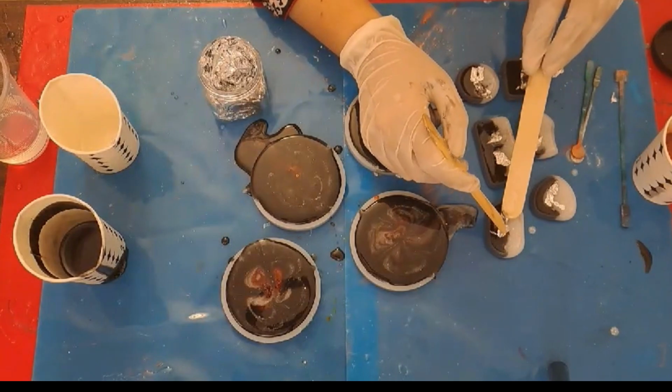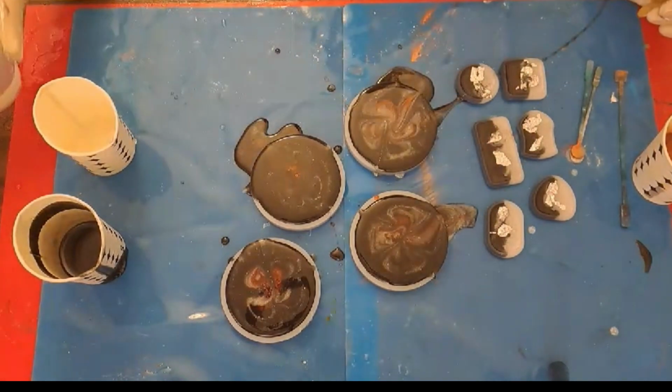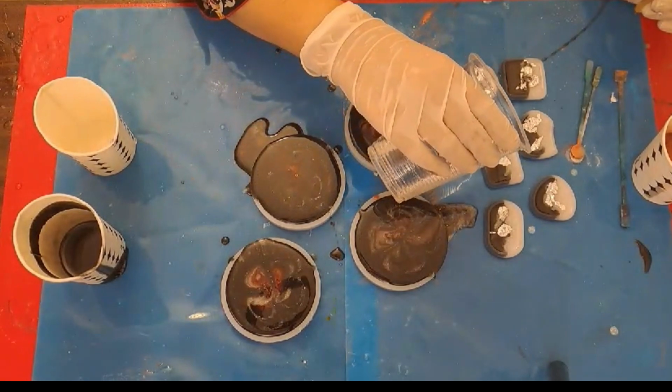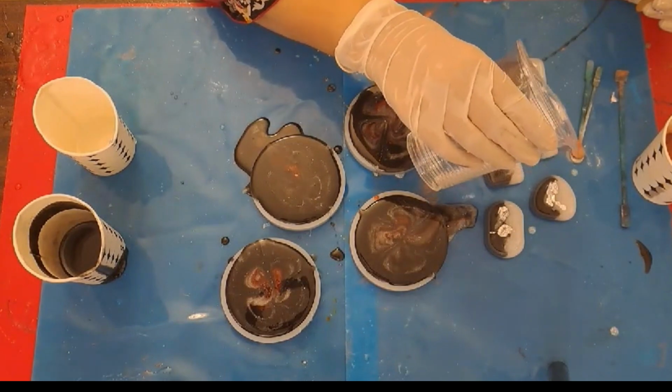And this shape. We'll pour on some transparent resin just to finish it. Not much. Very little, just to cover it.